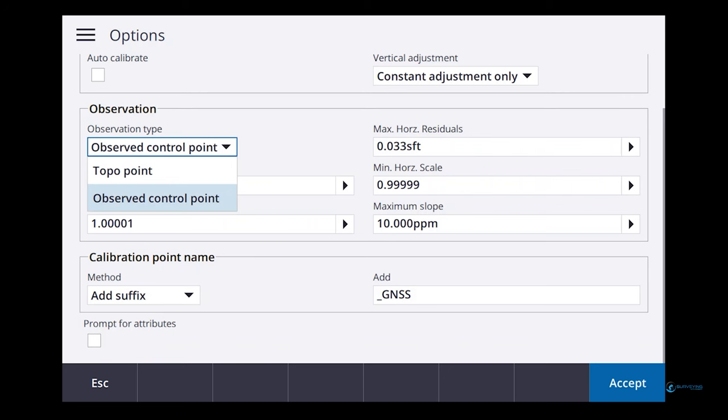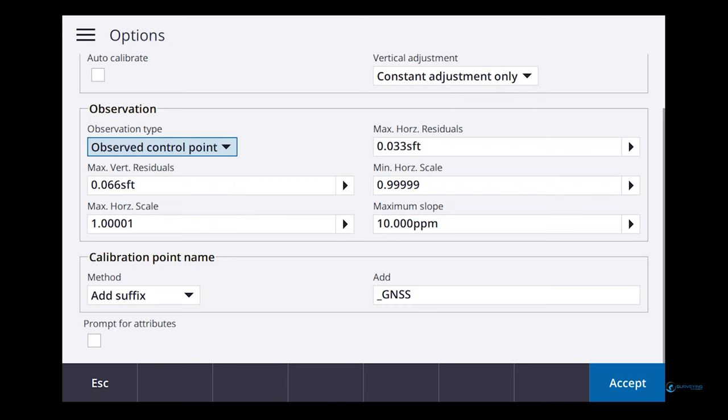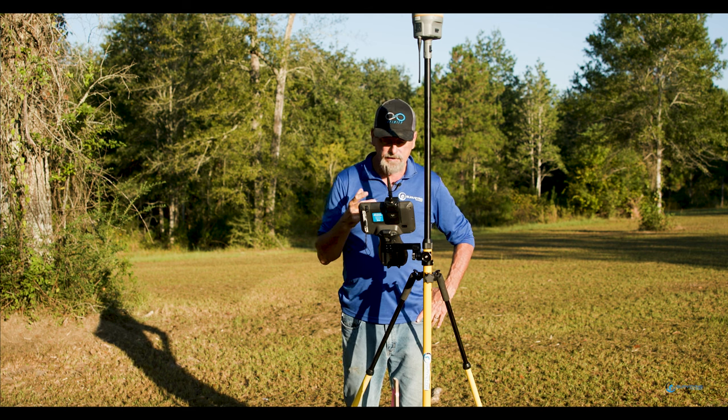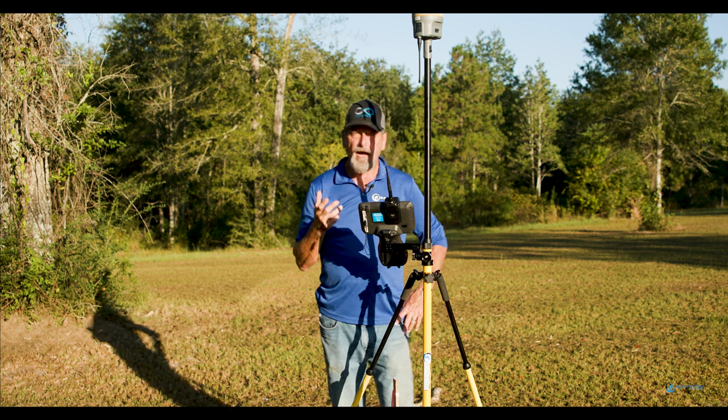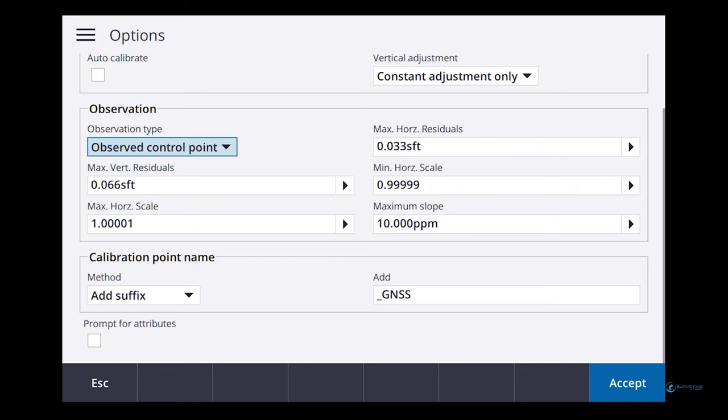So on the observation, we can choose what we want to do. We can either do a topo point or an observed control point. So if I said observed control point, that means it's going to go for 180 epochs, right? Because that's what's in my style. Is going to be 180 epochs. So our observe control point, and we can always stop it.